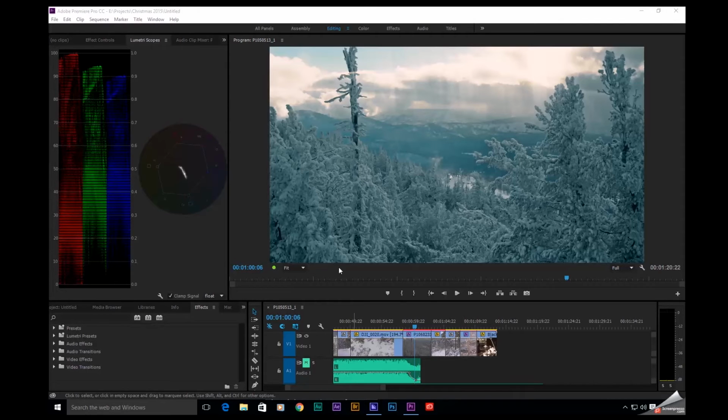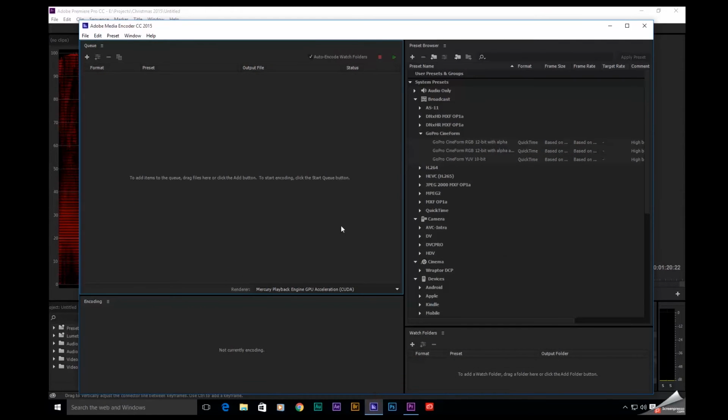So if you're a member of Adobe's Creative Cloud, especially if you've got the full version of Creative Cloud instead of just the photography version, you've got Adobe Media Encoder ready to go, if not already installed on your machine. This is a format app or a transcoding app. This allows you to change file sizes. You can even send projects from Premiere Pro or from After Effects to the Media Encoder and have it render from here. Media Encoder is GPU accelerated, so if you've got a halfway decent card on your machine, this process will actually go a little bit faster than it would getting rendered out of Premiere Pro.